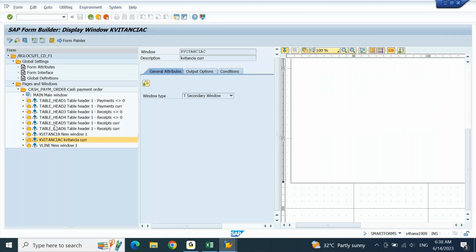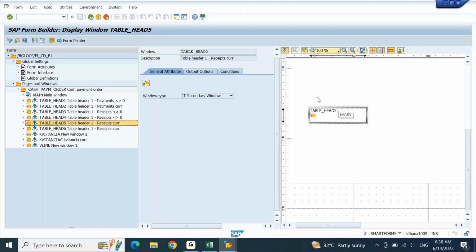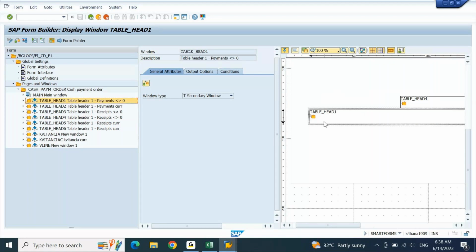Okay, if you see here, this is talking about receipt currency. If you double click on this, this is coming here on the paper. On your printout, this is where it is coming. If you take this one, this is where it is going to display on the paper. If you click on this, this is where it is going to come. What information should come here? Whether you want a fixed text here, or you want the text to be copied from some other place, or if there is any logic.